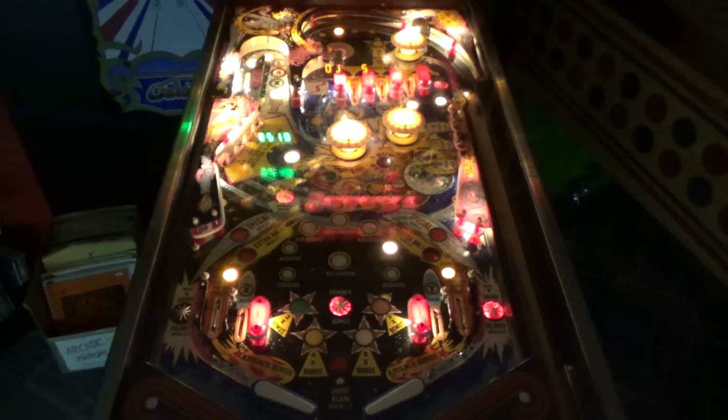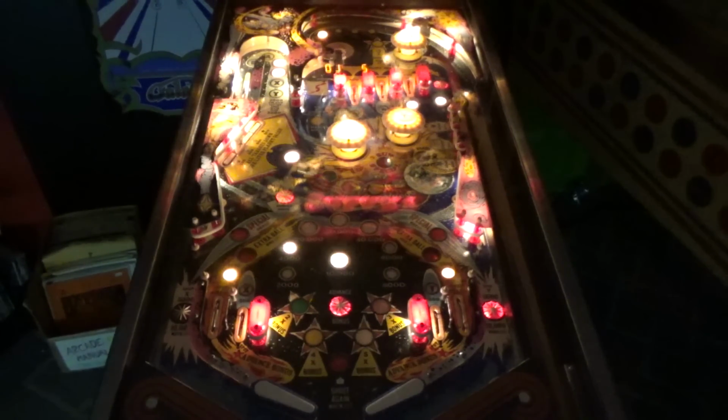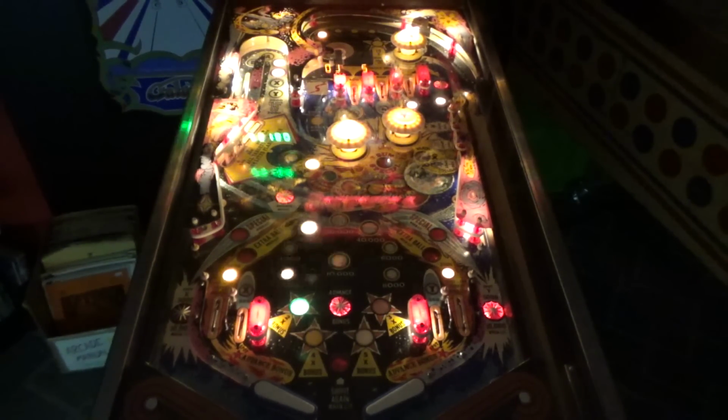I gotta stop playing with it. Ooh. Yeah, I think it's messing me up that I adjusted the switch out too far. Because I think usually if you had the pop working better than I've got it working, you could probably bounce the ball off of it a lot more into those drops. The inlanes are deceptive because they're angled. Look how they're angled. We've made it to Venus.